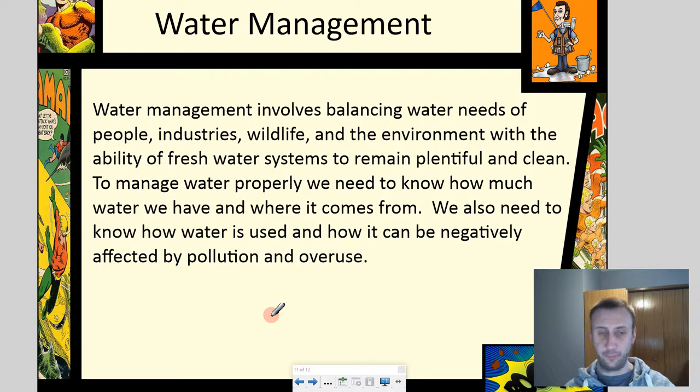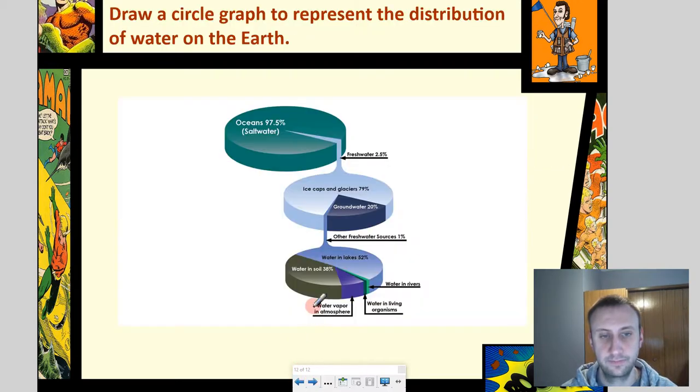So like I said before, it's really important that with the water cycle, we always have more water coming down as fresh water sources than we are using. It needs to be replenished as fast or faster than we're using it up. So this is a really neat graphic showing you where all the water is. And so I think it's neat for us to look at.